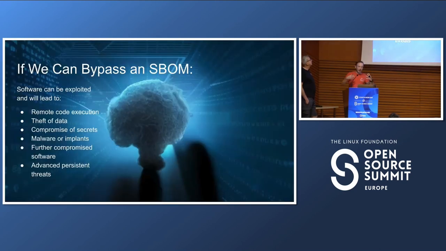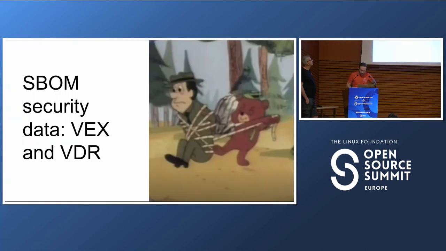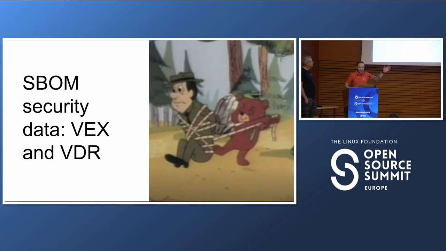If we trust in an SBOM too much and the SBOM then results in compromise, it can lead to software implants. This is true for software in general; there's nothing unique about SBOMs. In order to meta-observe the SBOMs that we're building this new trust relationship with, this is how we build a threat library and then model our behaviours in a way to quantifiably build controls into our pipelines. Remote code execution and a host of further threats. An SBOM contains potentially a dependency with a vulnerability, and so in order to indicate this to the consumer of the SBOM, the producer, vendor or trusted third party can provide one of two documents: a VEX or VDR.